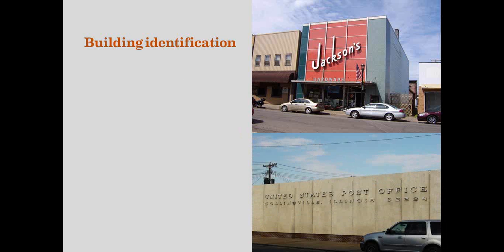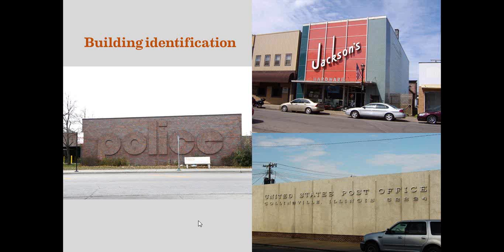More traditional building identification and entity identification signs are post office, courthouse, library signs. They tend to be, again, very integral to the architecture and to our reading of the building. And then even more fantastic examples like this super graphic from the 1960s identifying this police station. So it would be very hard to reuse this facade for anything else other than a police station, and those are some challenges that we'll discuss in a minute.